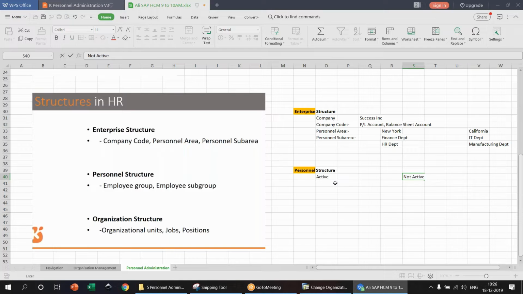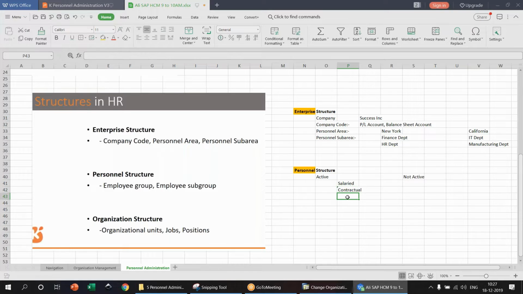In active, there can also be many classifications, like an active salaried employee. That's how they get their salary in the company. Then contractual people are also active. Contractual employees are also active, though they are on contract and not on the direct payroll of the company with us, but they are still contractual people.